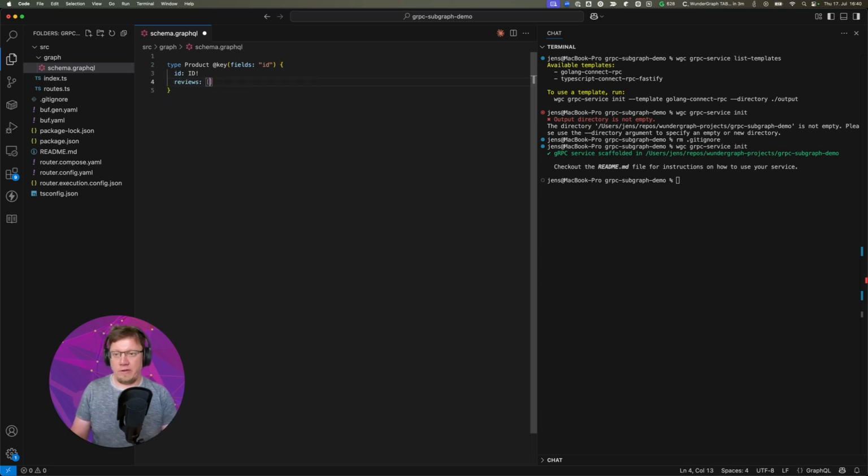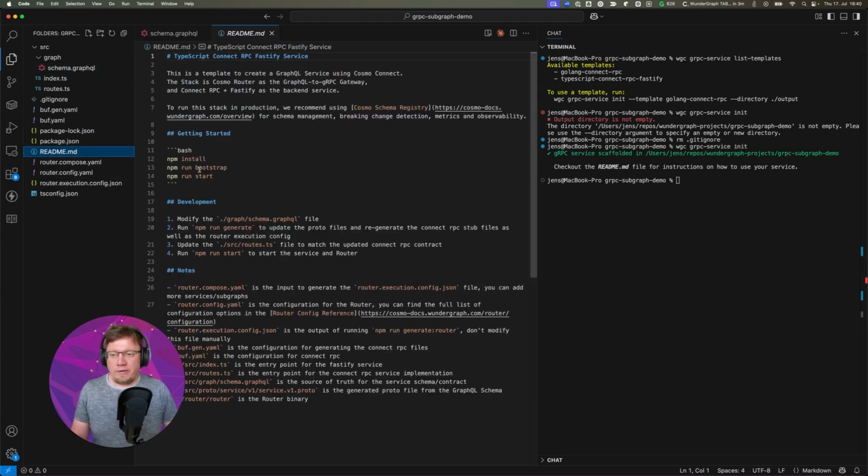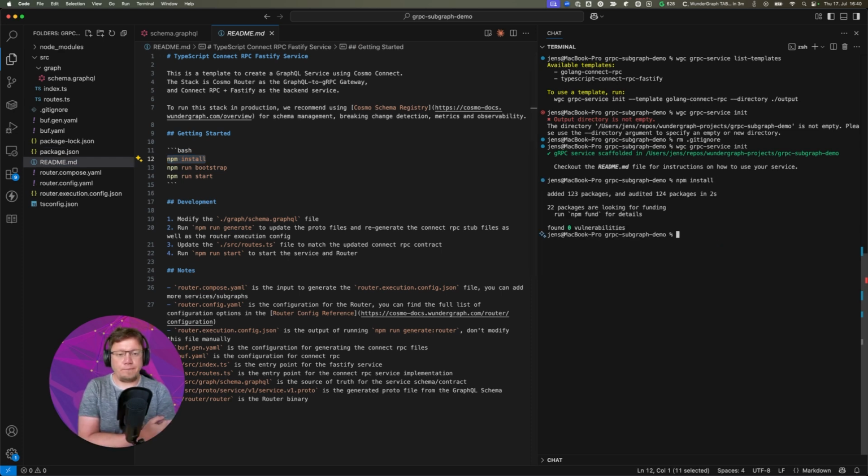It's a slice of review, or an array of type Review, and product ID that we don't know, ID, content, and what else could we have here for review? The rating maybe. All right, that's fine. Cool. We need to bootstrap our project. So that means we run npm install. Fantastic. And then we bootstrap everything.